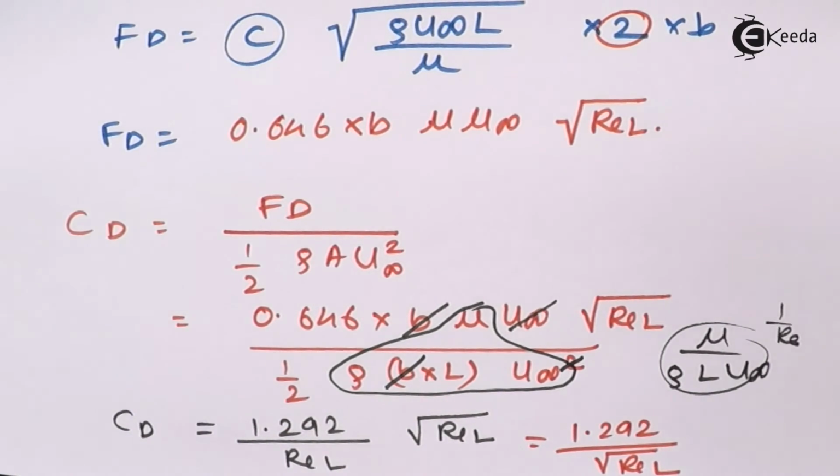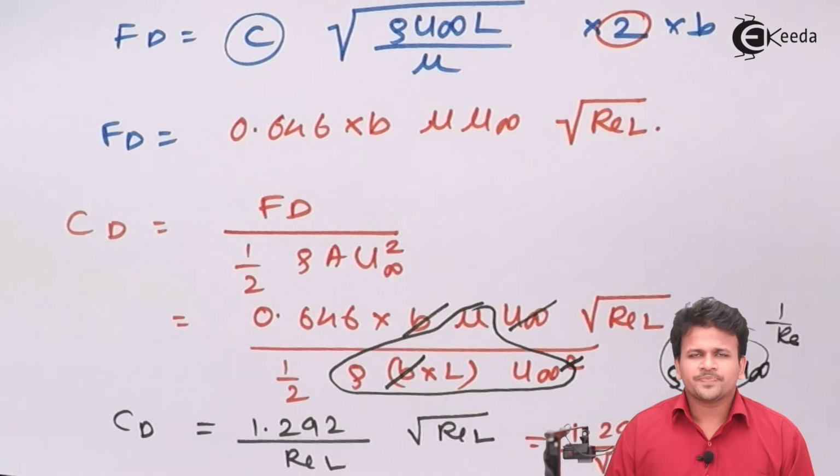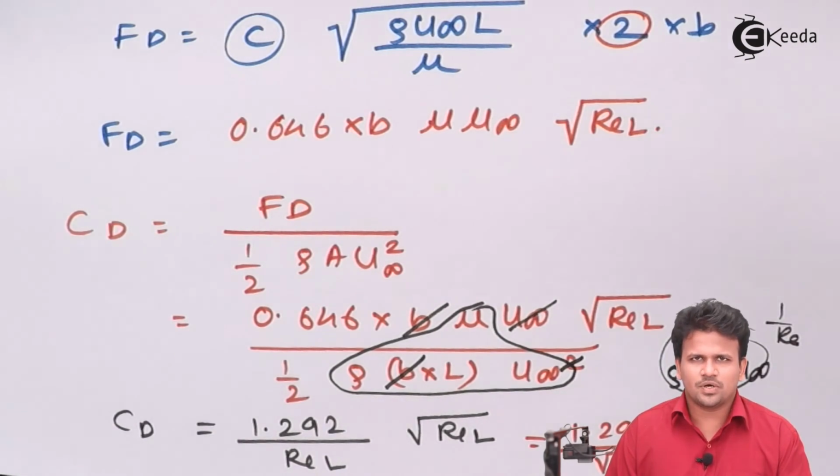I hope you have understood how we have calculated the unknowns in those equations by substituting the inner boundary condition and the outer boundary condition. Then we have used von Karman's momentum integral equation to calculate the boundary layer thickness in terms of Reynolds number. Then we have calculated shear stress by both von Karman's equation and Newton's law of viscosity. Along with that, we have calculated the force due to drag and the coefficient of drag. I hope all these concepts are clear in this problem. Thank you.